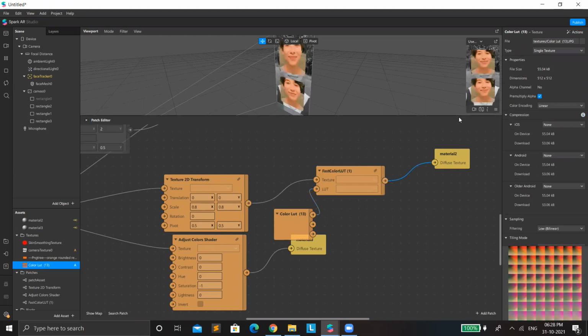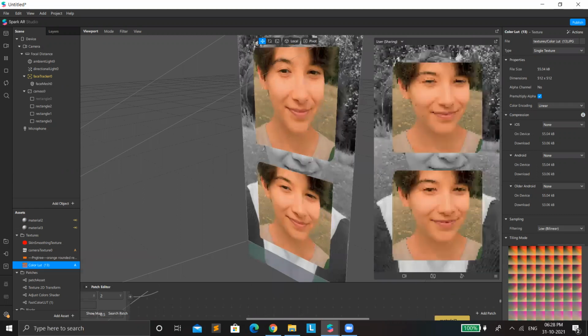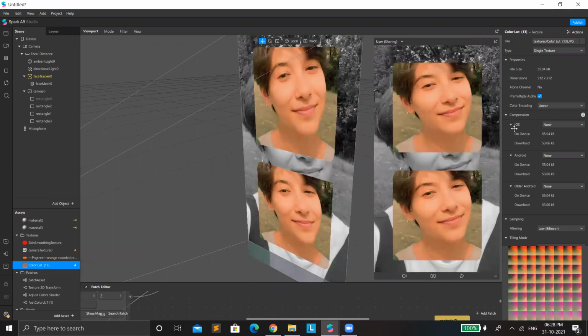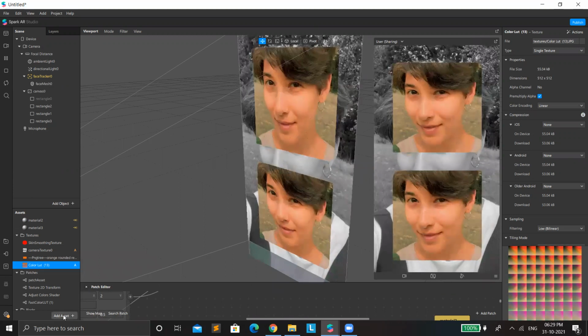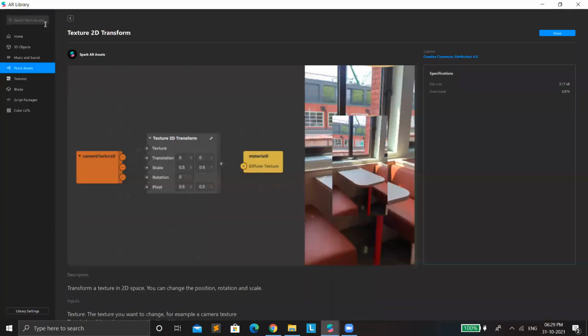Nice. So you could see that the color is being applied to it. And if you want the background to be blurred, that also you can do here with the help of a blur patch.